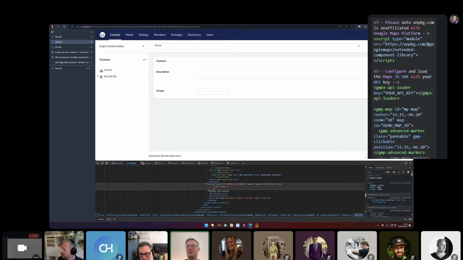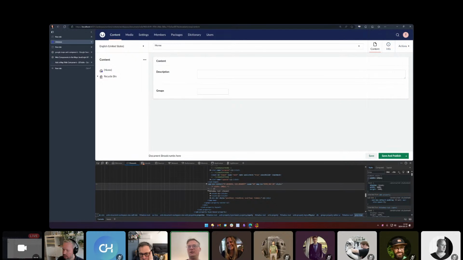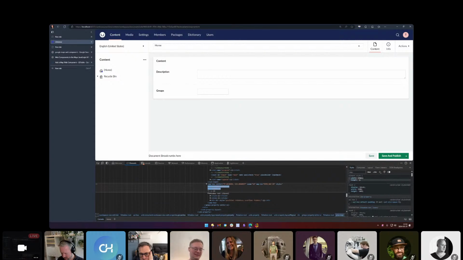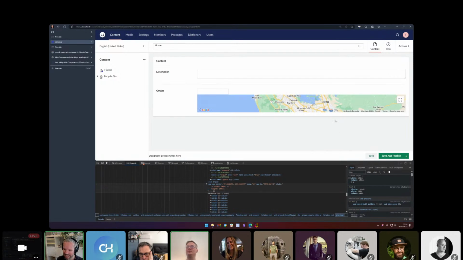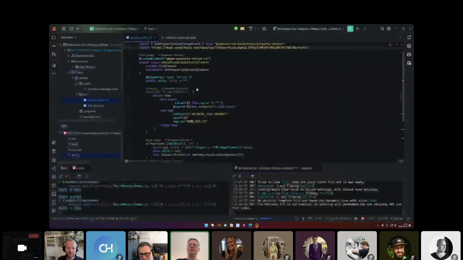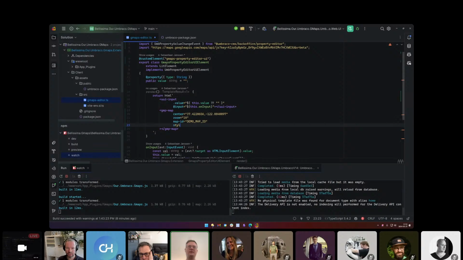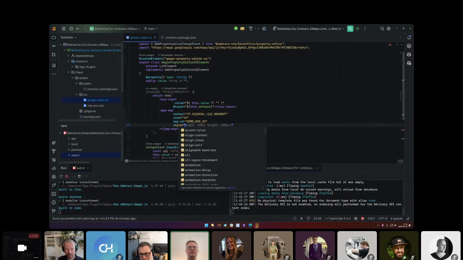So the question is now, is it being hidden? It probably needs a bit of styling, right? Computed says it should be there, and it should. It doesn't have a height, does it? Try and give it a height. There we go. Okay, cool. It's close enough. So we just need to define some constraints for it. Like if you gave it a style tag with, I don't know, 200 pixels width and height. Something like that.